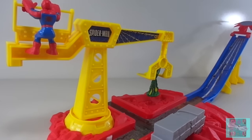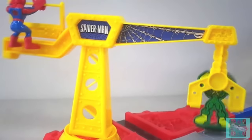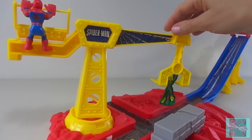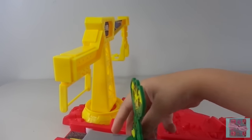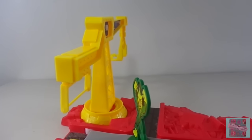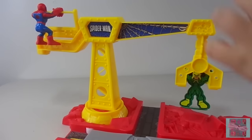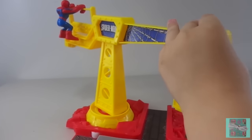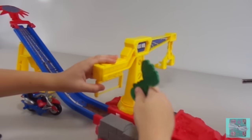Oh, you see what happened? What happened? He got Electro! He grabbed onto the bar, swung around, swung the crane around, and he caught Electro! Oh, let's go to the crane! I guess I'm going down today. Electro, you're back in jail.